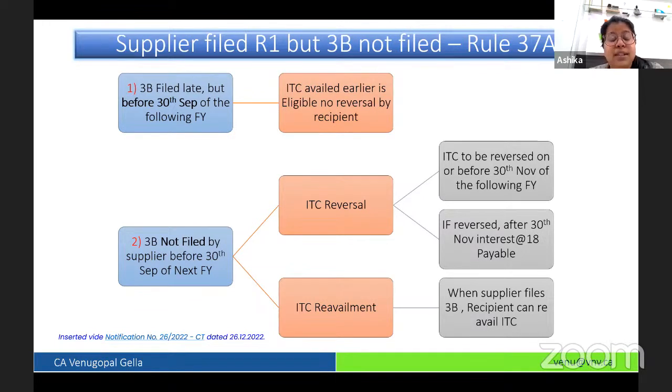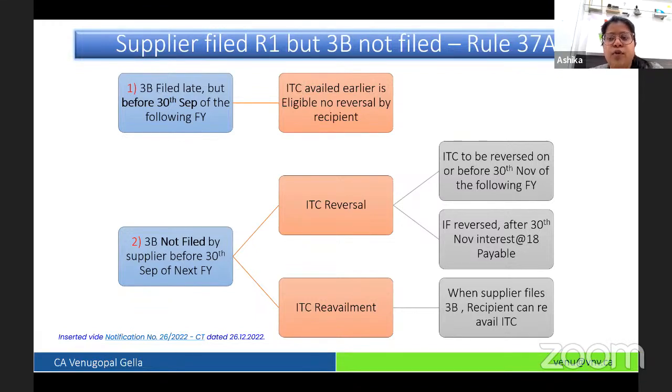Now, as there is time, you can check from your GSTR 2A who are the suppliers whose 3B is showing filing status as no. Based on that, you can follow up with your supplier, because their non-compliance will result in disallowance of ITC to you, even though you have made full payment to your supplier.